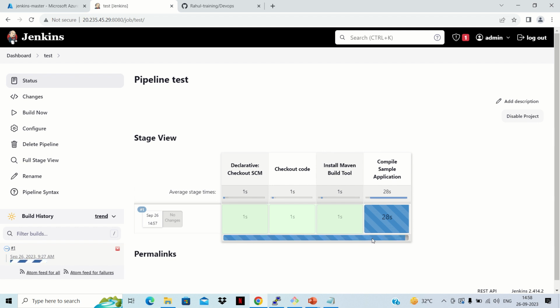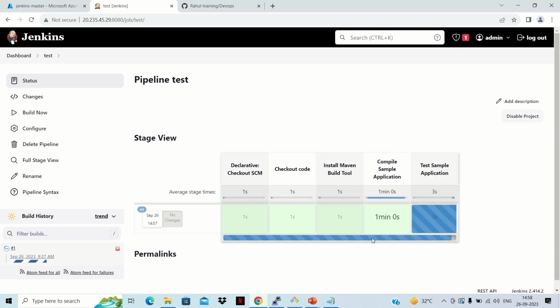This compilation stage takes some time because at this stage Maven will start downloading the dependencies required in order to compile this code from Maven Central. Maven Central is basically the central portal provided from the Maven side. The first time it will download all the dependencies from Maven Central, and from the second time you execute this particular build, those dependencies will be available locally on the system and will not be downloaded from that portal. If locally available, this step will take less time than the very first build takes.